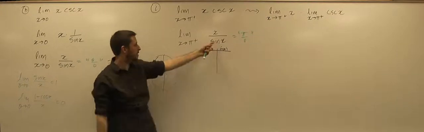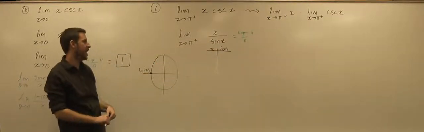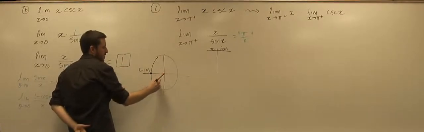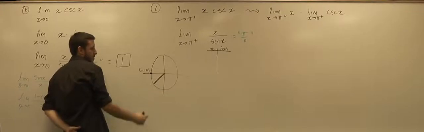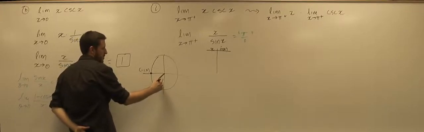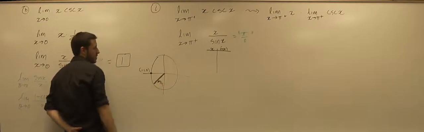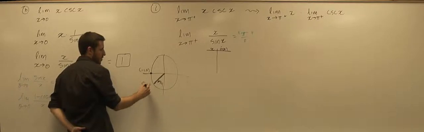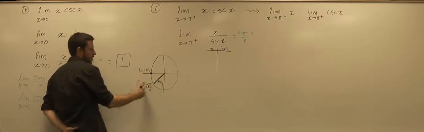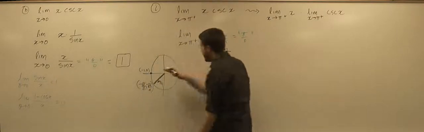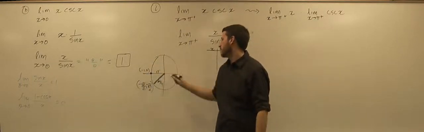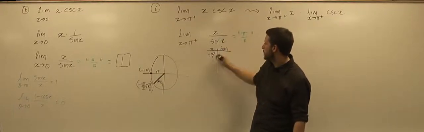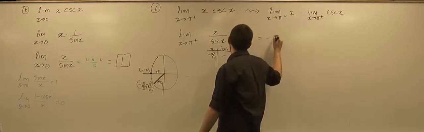But you can figure out what's the sign of sine for values that are slightly more positive than pi, for values down here. Like at 5 pi over 4, down in the third quadrant, what's the sign, positive or negative? Negative. Everything's negative in the third quadrant, sine and cosine. So if you pick something in the third quadrant, slightly more than pi, you'll get a negative result at the bottom, but you'll get a positive result at the top still, so the overall result.